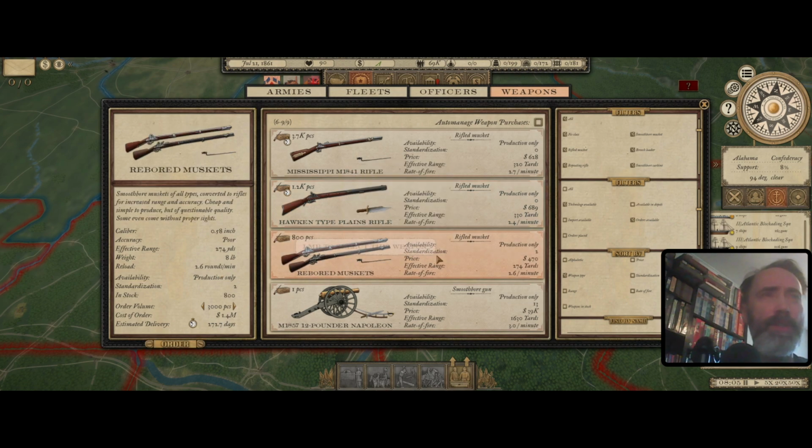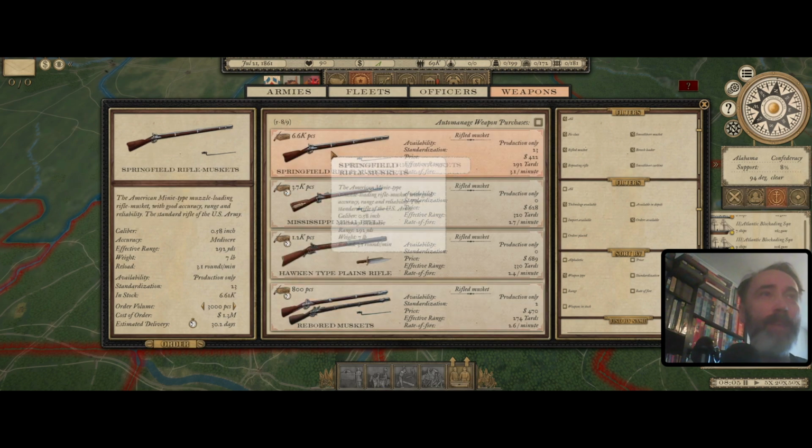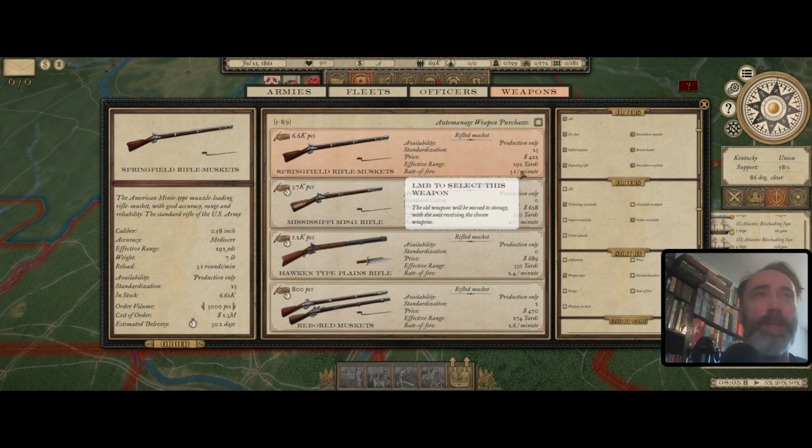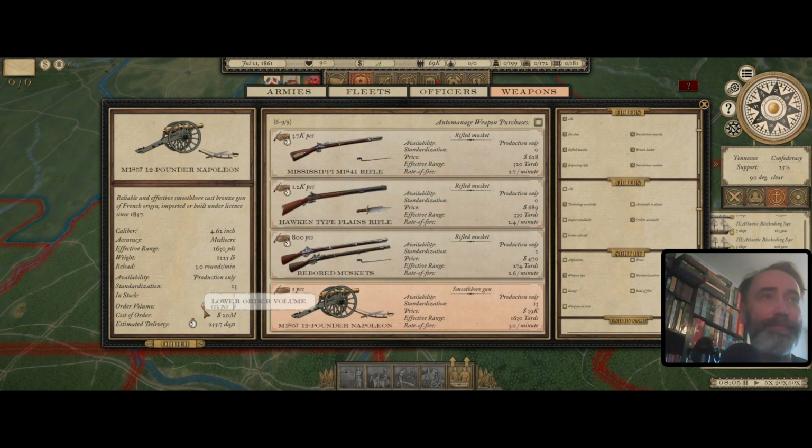Do we want to order Enfield muskets? Sure. It's the same here. It's the same time. Okay, because it has very low standardization. I guess we're gonna need any weapons in the beginning of the war. We haven't ordered any Springfield rifle muskets, which has 23 standardization, lower price. I mean, thinking, grabbing 50,000 of these suckers. Okay. Artillery.